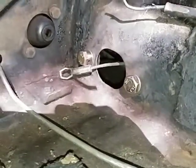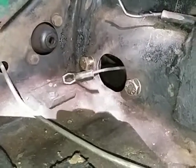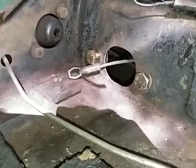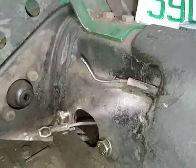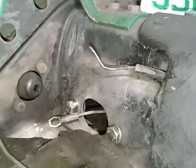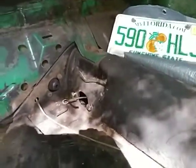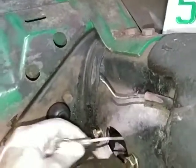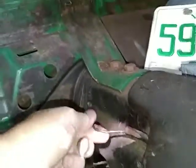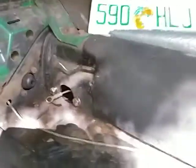Hey, good morning everybody, this is John from Volkswagen Planet. As you can see, there's the clutch cable coming out of the tunnel and the accelerator cable coming out of the top part. I finally got these things loosened up where I can finally move them a little bit — this one here is still a little tight. I put some PB Blaster to clean things up and get the cables loosened up a little bit.